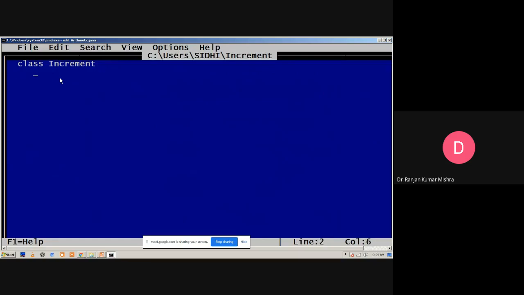Now we can see the increment and decrement operators both. public static void main(String[] args). Now suppose int a equal to 10 and b equal to 5, and a single variable c.